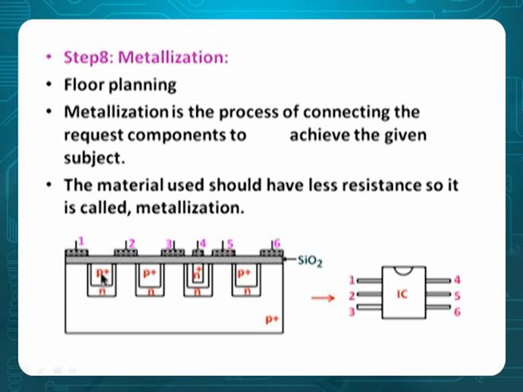So this is a capacitor. Capacitor to diode we have connected. Diode to transistor is connected. Transistor to resistor is connected. And finally, the sixth element is available for VCC. So like this, the chip is ready for a 6-pin chip. All the 6 pins are here. This is the SiO2 layer. Upon the SiO2 layer, we have the metallic contact.